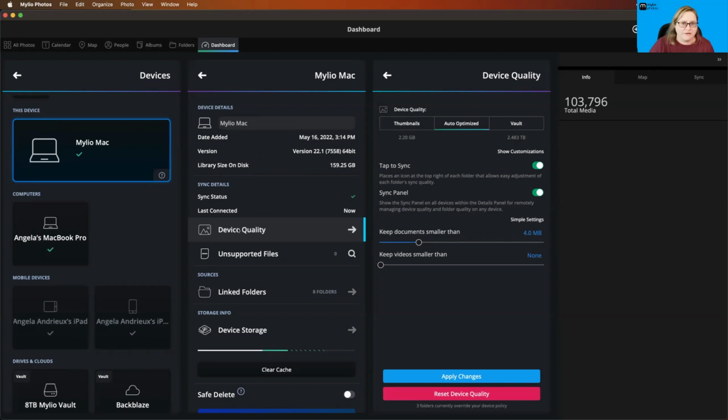You only pay for what you use, and each one has a slightly different pricing model. For my library at this size, I think I've paid about $6 so far for my Backblaze. I've had it for about a month. So you kind of take that into consideration. That price will grow as the size of my library grows, and that'll be what I end up paying times 12 for the year. So you can go ahead and calculate that out for yourself and see what it is you need and how to make the best use of that.